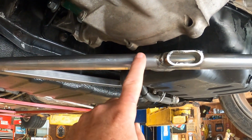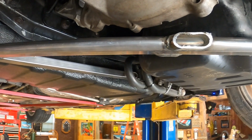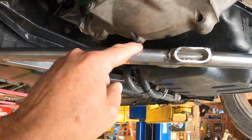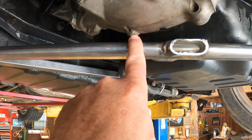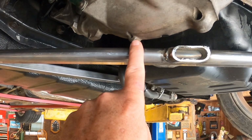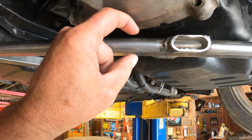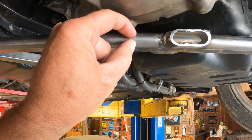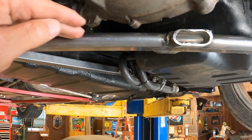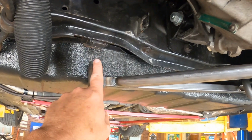But another choice that I just thought of would be if I put it in a press and I mark it right here where this tab is touching it, and I press it down, it's gonna do two things. It's gonna collapse this tube, which is going to give me some clearance, but it's also going to put a slight bend in the whole thing, which is going to get me where I need to go up here.